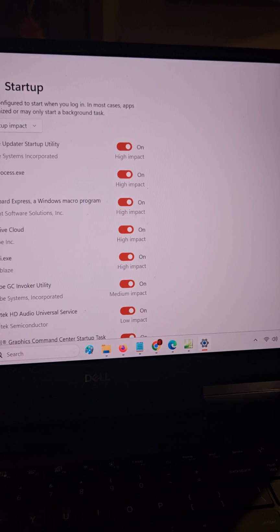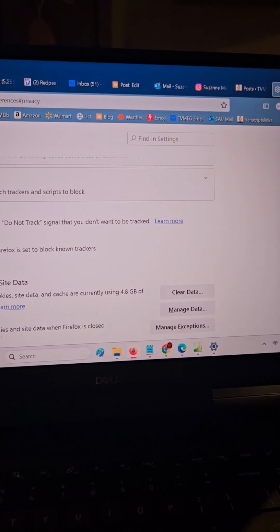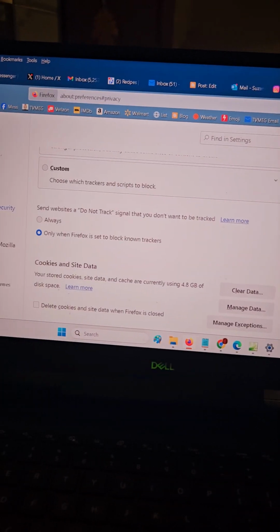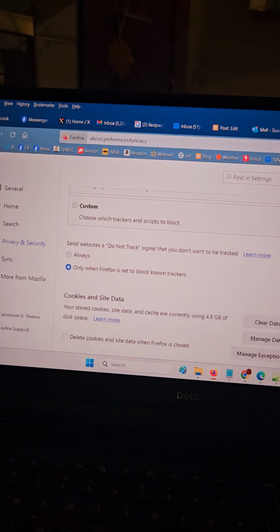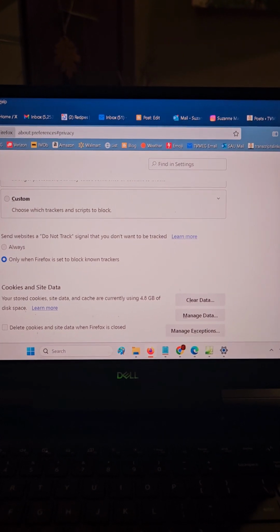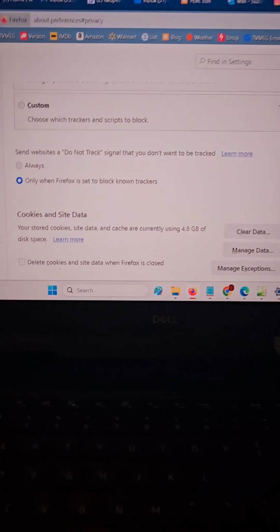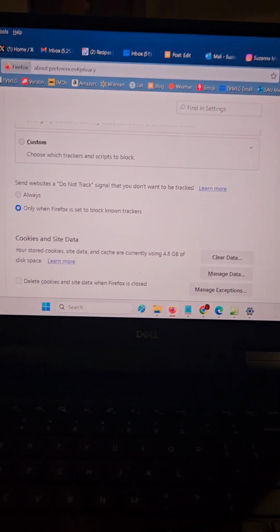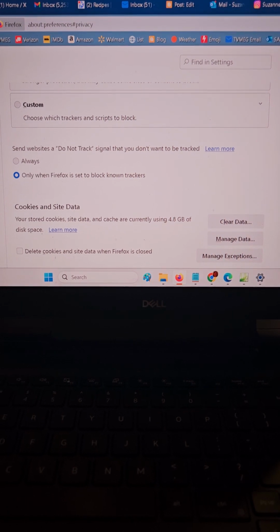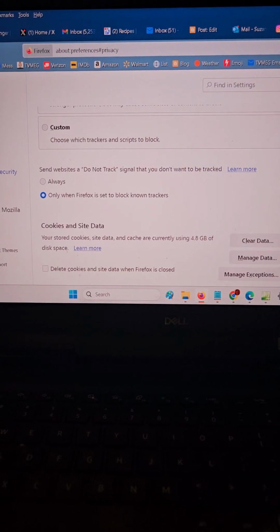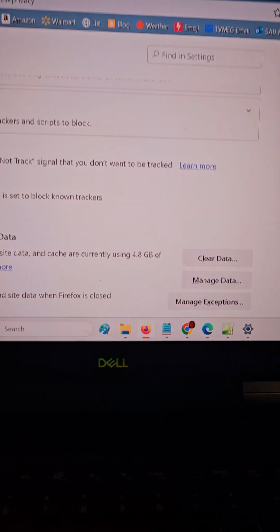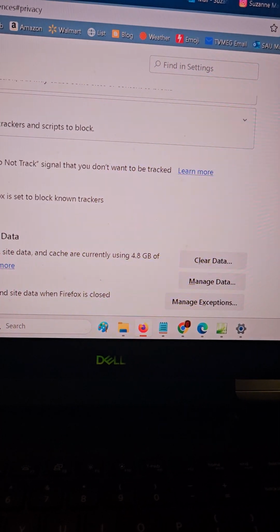Of course, if you don't feel comfortable with that, and I don't blame you, then you could always take your computer to a computer expert and have them try to help you figure it out. But, of course, that would cost you money, unless you know somebody who's good at that. Okay, so let's see what else. Anyway, this has been a long video, but those are all the things that I know about that you can try to figure out and see if one of those things helps you.